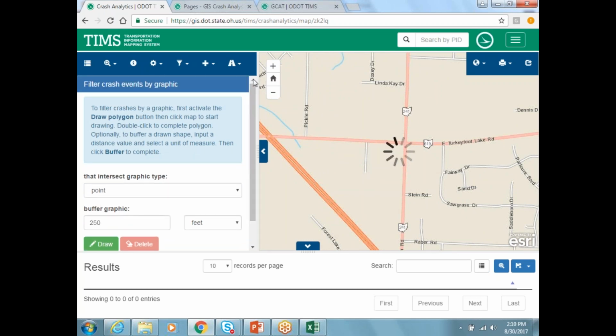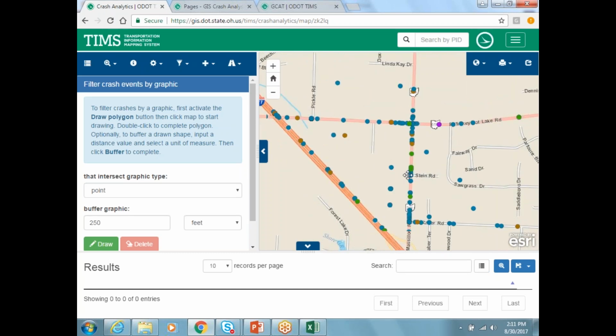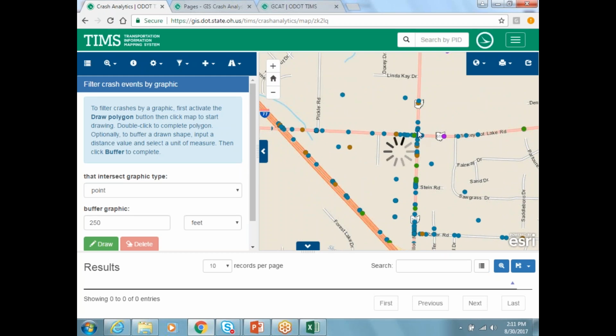So again, the workflow that I was talking about is it essentially plots all crashes, and then what we're going to do is draw the circle just like before in old GCAT, so that we can get just the crashes at the intersection. Here you can see how it plotted all the crashes for the county.